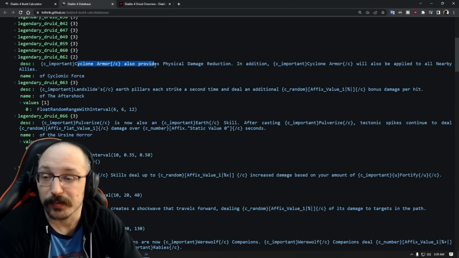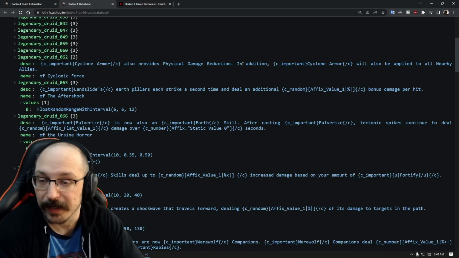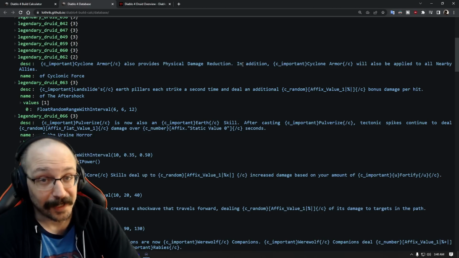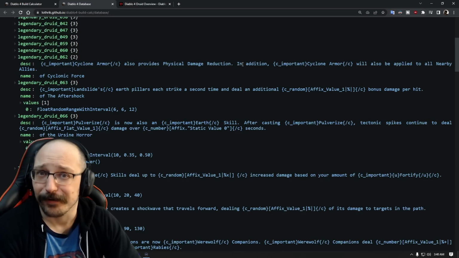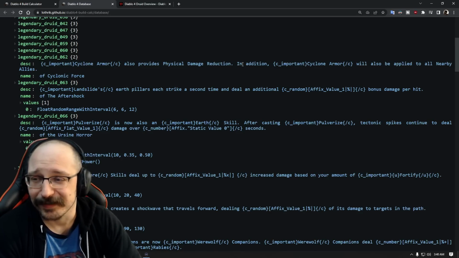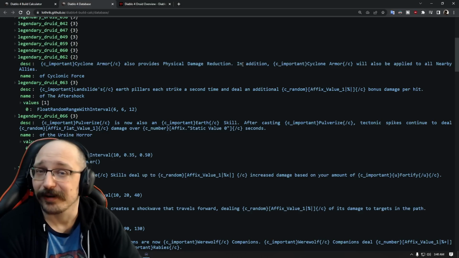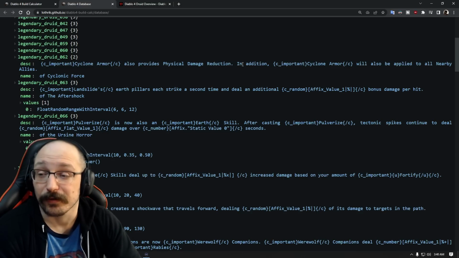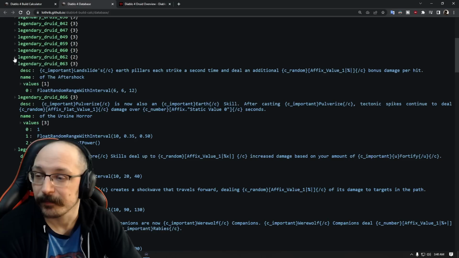Next, Cyclone Armor provides physical damage reduction. So normally it provides just 20% non-physical damage reduction. Now this makes it also provide the same amount of physical damage reduction. In addition, Cyclone Armor will be applied to all nearby allies. This is very powerful for group play. Basically, if you just have this and have it on your bar, your entire team is taking just 20% less damage. Very, very good for team play, for support play.